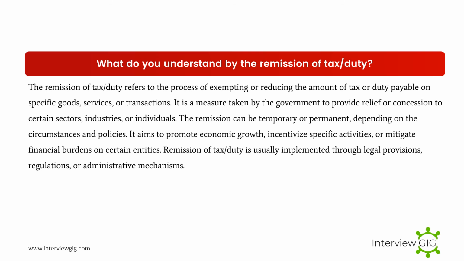What do you understand by the remission of tax duty? The remission of tax duty refers to the process of exempting or reducing the amount of tax or duty payable on specific goods, services, or transactions. It is a measure taken by the government to provide relief or concession to certain sectors, industries, or individuals. The remission can be temporary or permanent, depending on the circumstances and policies. It aims to promote economic growth, incentivize specific activities, or mitigate financial burdens on certain entities. Remission of tax duty is usually implemented through legal provisions, regulations, or administrative mechanisms.